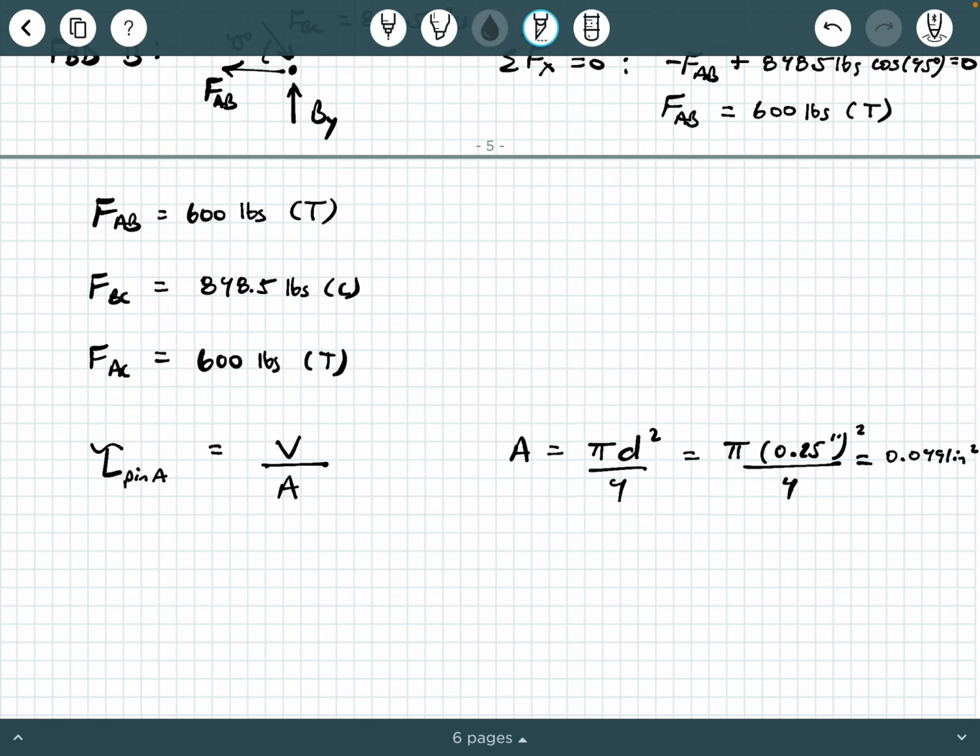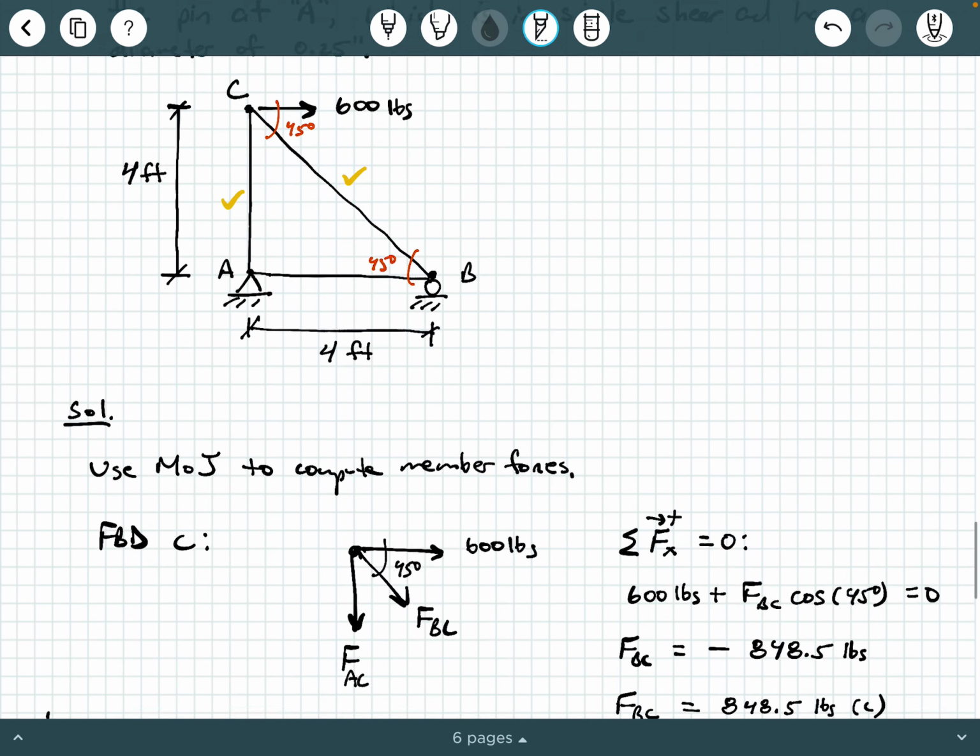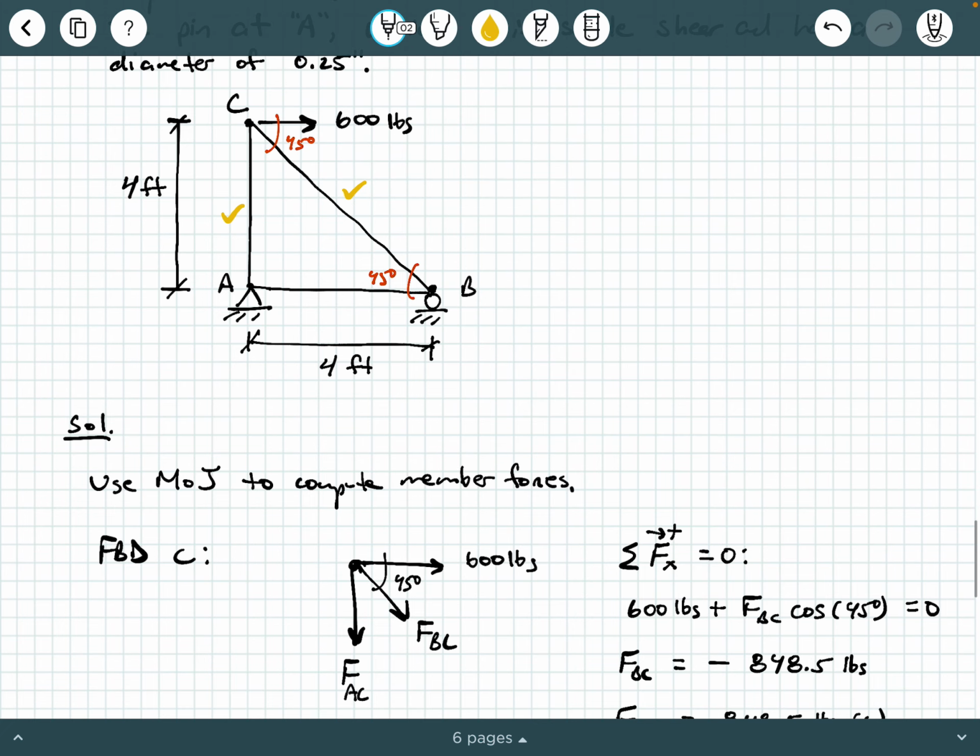So we need that, but what about this shear force V? How do we get that? Let's think about what's happening at point A. I'm going to go ahead and check off AB since we got that force. But we need the shear force at point A. The shear force at the pin A, the force that's causing a slicing or shearing effect at A, is going to come from the force in AC and the force in AB, both coming into that point A.